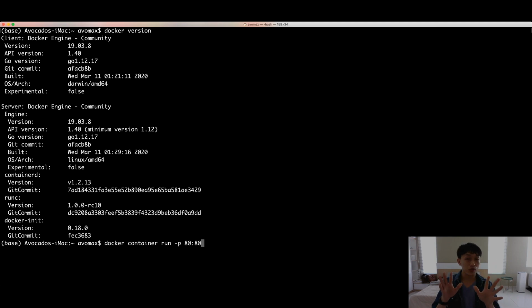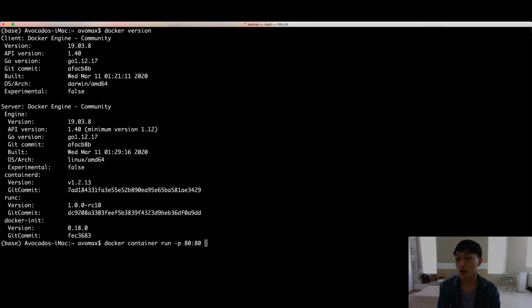So you see now over here, we have a container, and your container is running on the host, which is the machine that you are currently using Docker on. The first parameter here is the port 80 on the container, whereas the second parameter is the port 80 on the local machine. So what this means is that if you have traffic coming into port 80 on the local machine, which could be a laptop or desktop, it will take this request and forward it to port 80 on the container, which means that whatever container is running port 80, this is for you.